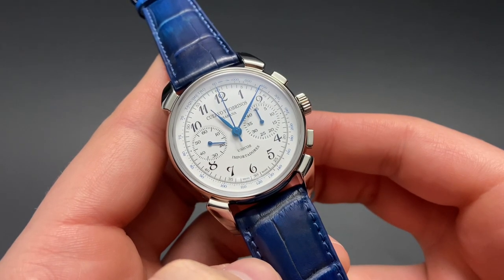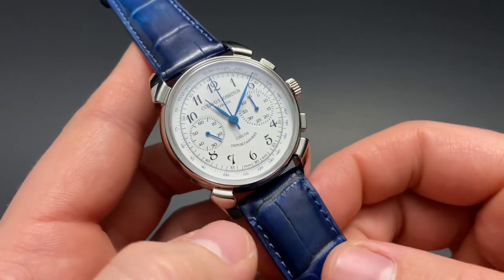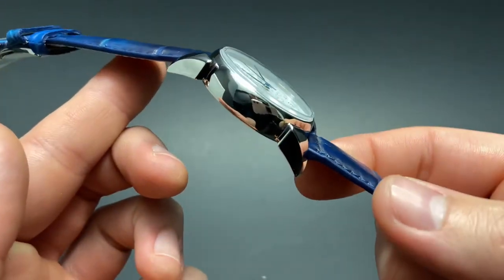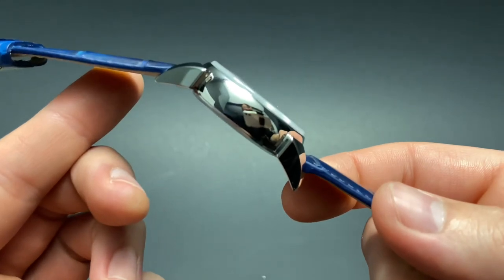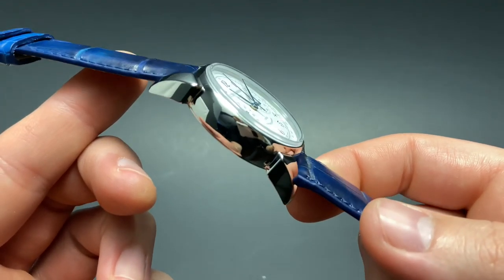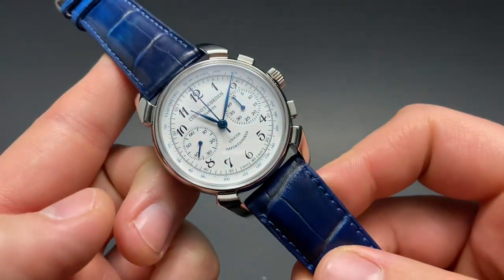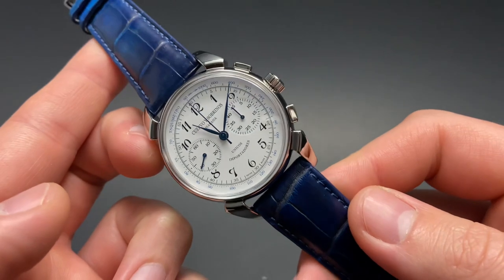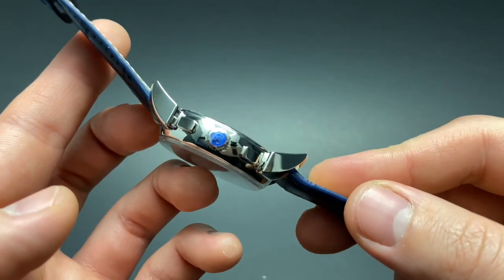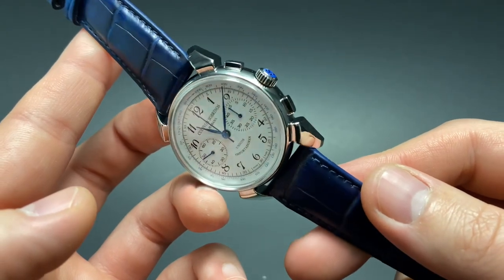As you can see, it's cased in stainless steel and it's made in the famous Historiador case style. The entirety of the case is polished steel. You can see here that the sapphire crystal protrudes a little bit from the case as there's no true bezel. That unique crystal plays right in with the beautiful case design and creates an overall really beautiful aesthetic. The other side of the case maintains that beautiful mirror polish and has chronograph pushers and an excellent crown.